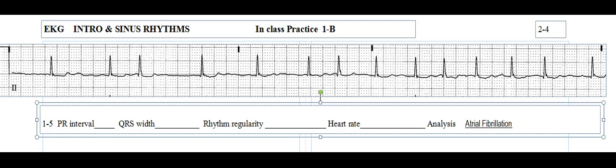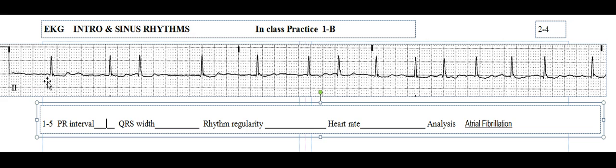Next thing you want to look at is, check for our waveforms. We certainly have QRSs, but let's check for P waves. Now, when you look for P waves, you want to make sure that they occur at roughly the same time before the QRS and that it's the same shape before the QRS each and every time.